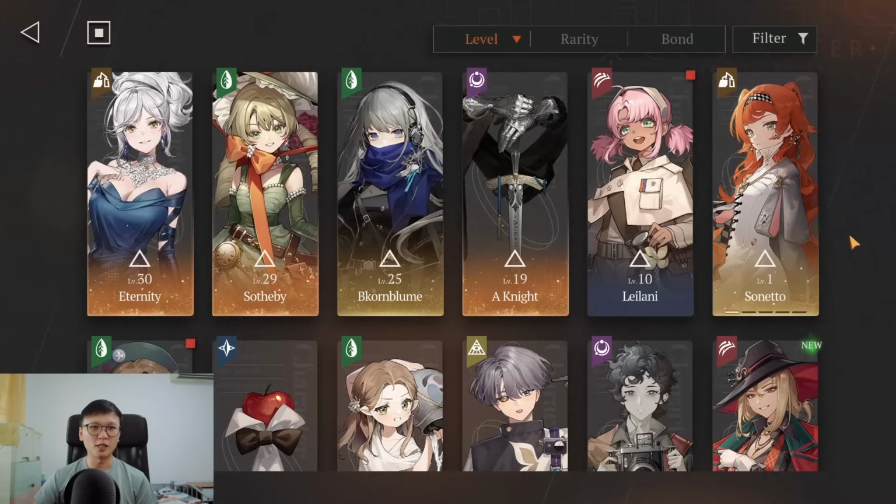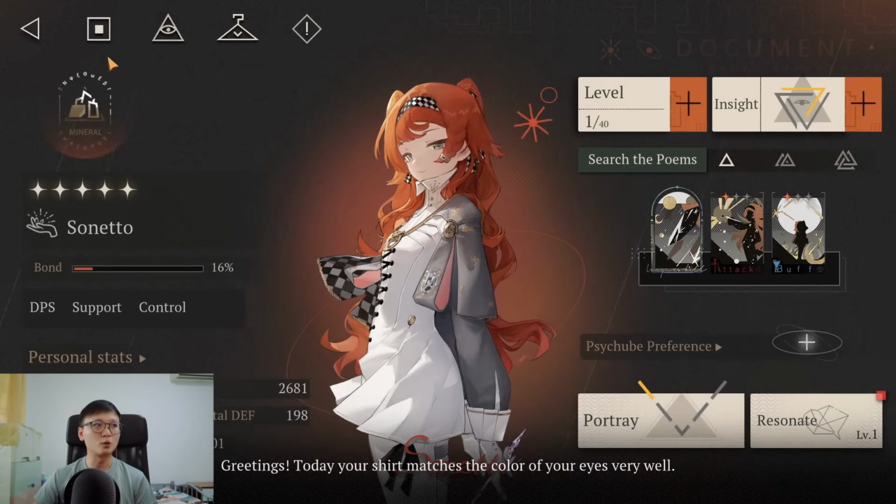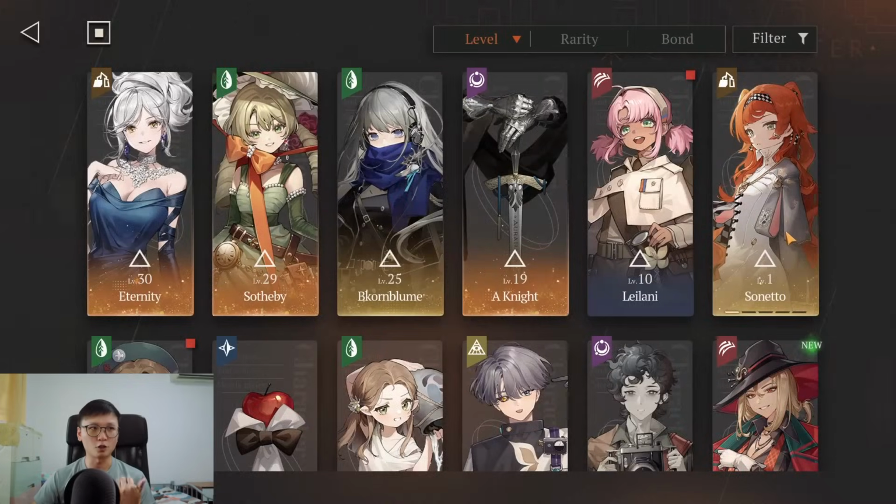For now, I don't really need Soneto. I'm currently thinking about my Limbo team already, and it doesn't seem like Soneto has a place there. So regardless, it depends on what you want to raise. Soneto also gets free copies up to max portrait, so if you want to do that, you can definitely focus on Soneto. Very good support unit for sure.